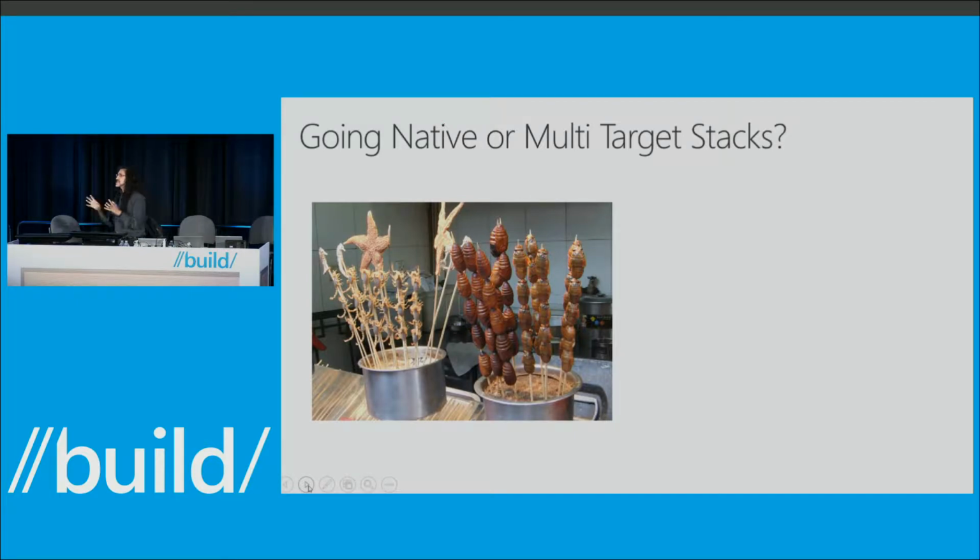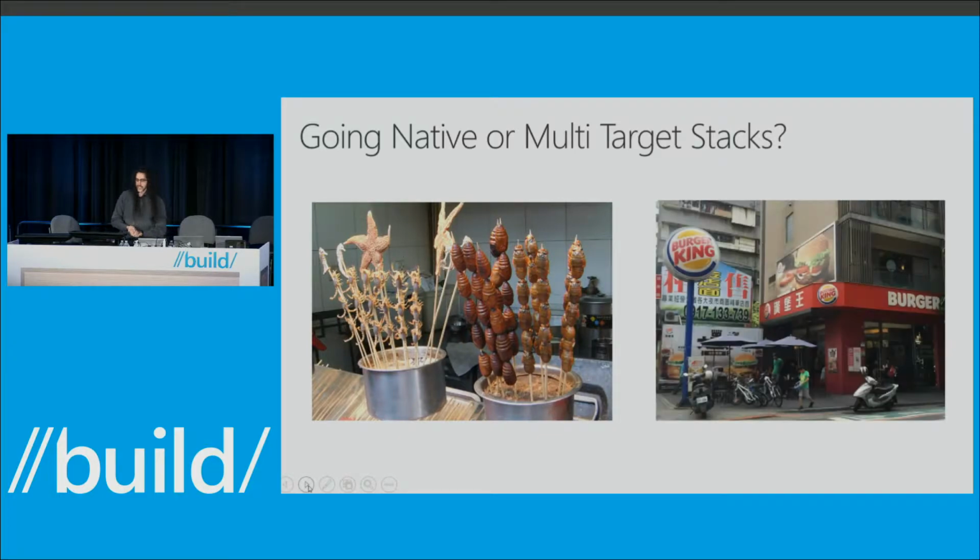Luckily, in the modern times, there are also other options. You can pivot against the language. There are different ways in which you can take advantage of languages you already know, C#, JavaScript. And there are frameworks that allow you to use your favorite language and target the platform that you want. And that's kind of equivalent of wandering around and even if you are far away from home, finding a Burger King. Of course, I don't go to Burger King even here because I am Italian, so I'm sorry.